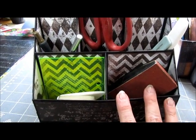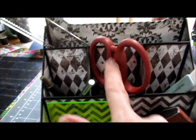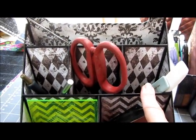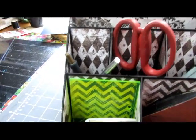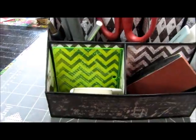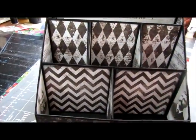But I have 2 little compartments in the front that are like 4 inches wide and 2 inches deep in the front and 4 inches wide in the back. And then there's 3 sections going across the center that are like 6 inches wide in the back and 4 inches wide in the front. So they'll hold stuff too. And it's the same on both sides.